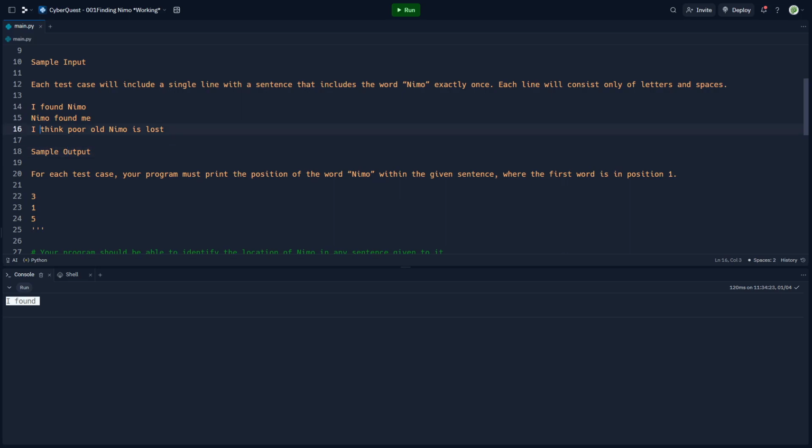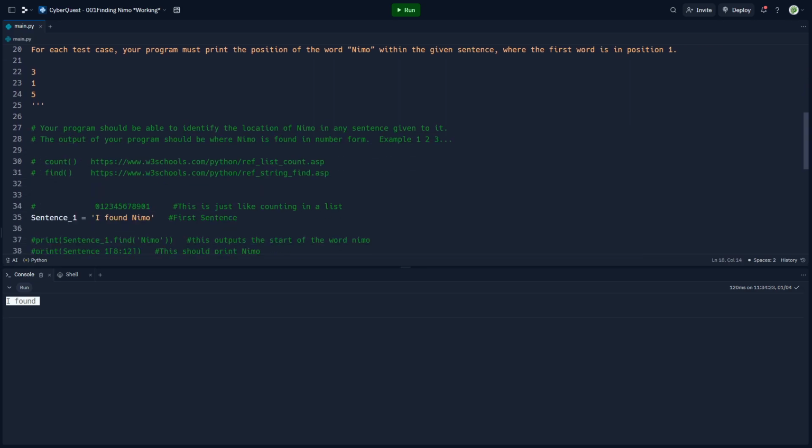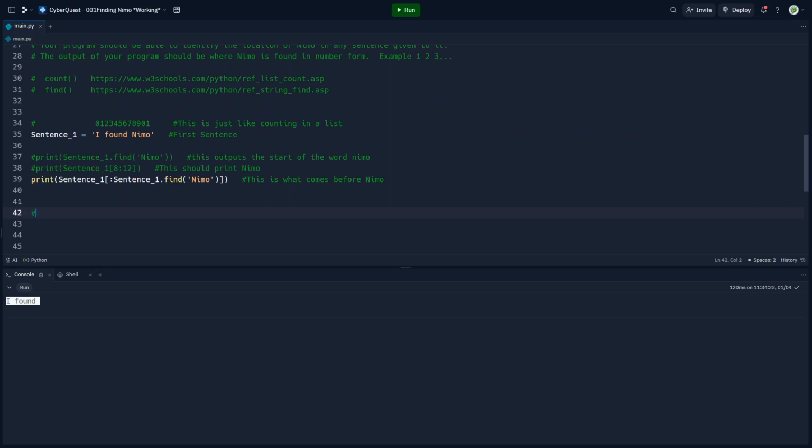This one has 1, 2, 3, 4, 5, 6 spaces and 1, 2, 3, 4, 5, 6, 7 words. So for each space plus 1 is how many words.